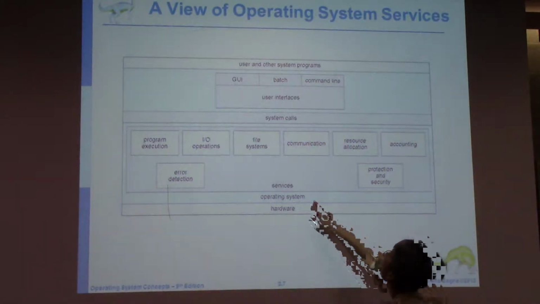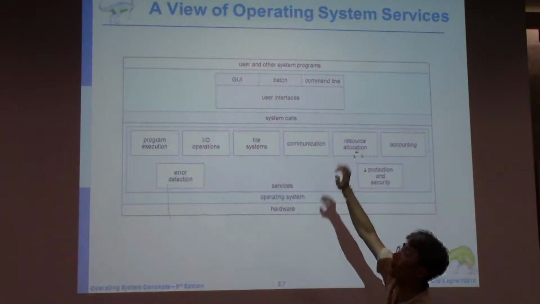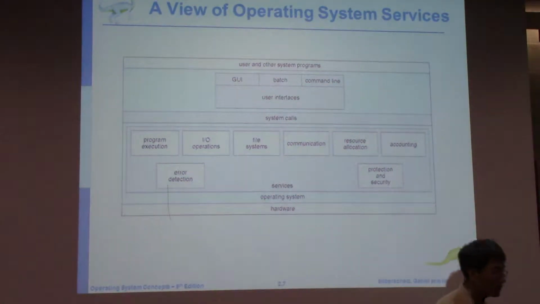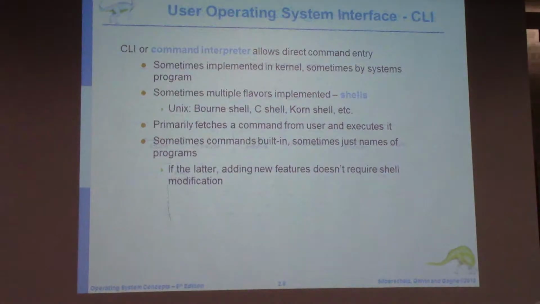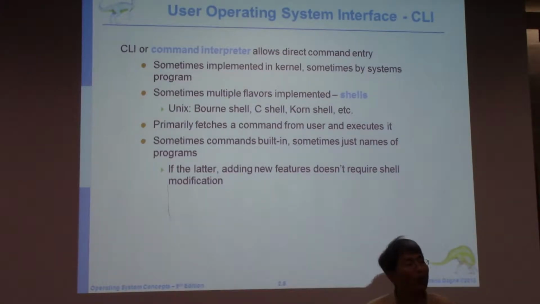So this is the hardware. On top of that is the application, actually. Then these are the operating system services that we are going to discuss. So first, interface. The most popular interface is not Windows, it's what? Command line interface, like the terminal, CLI. An example of such a CLI is shell programming.